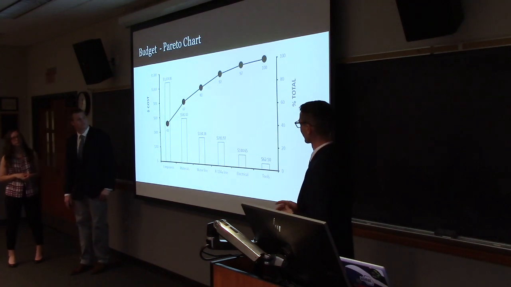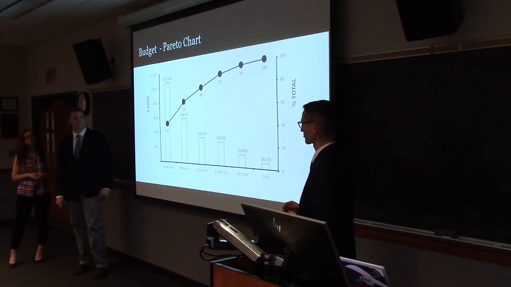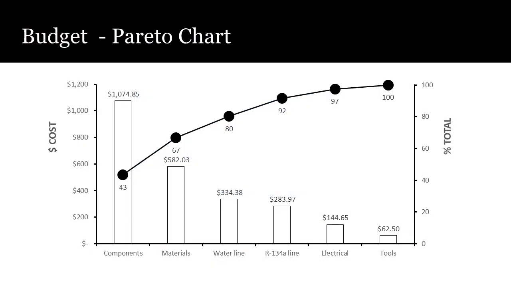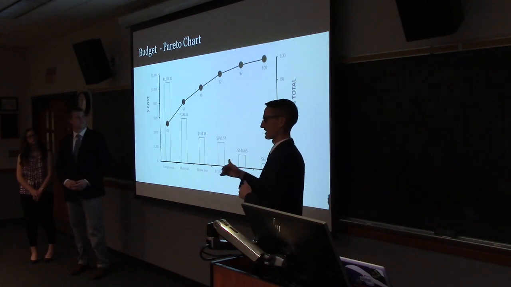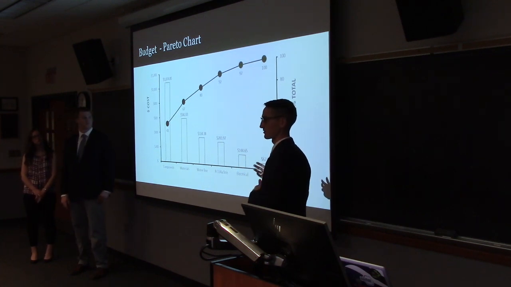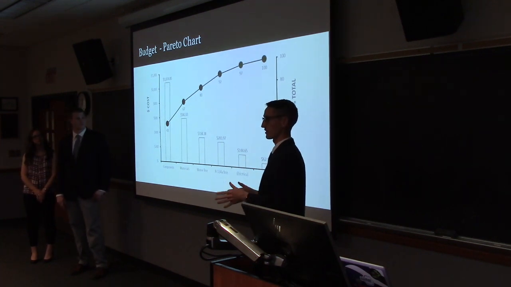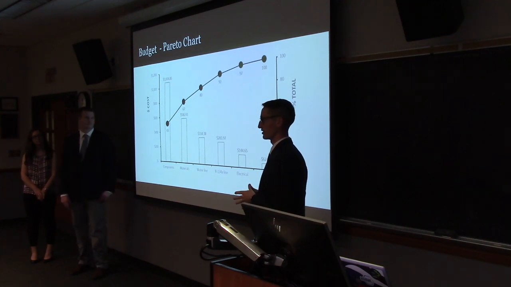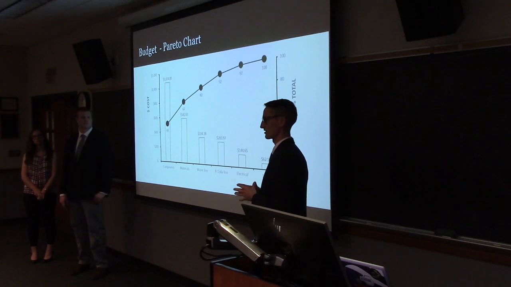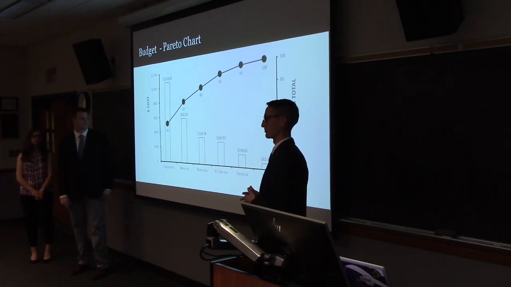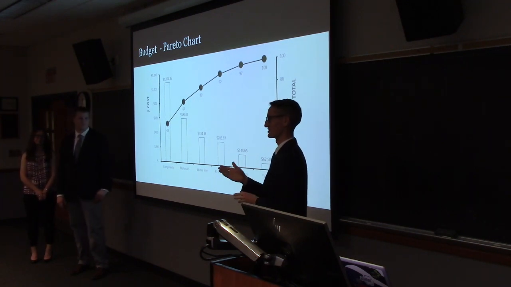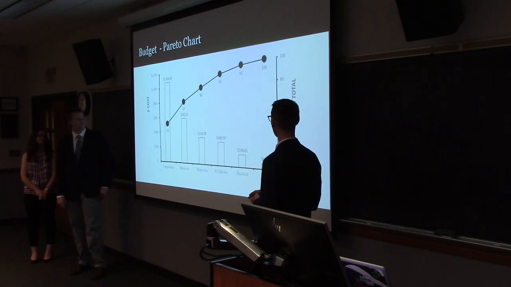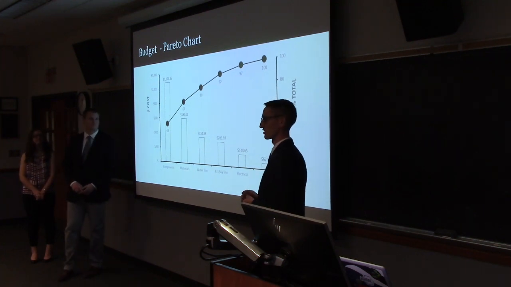And just one last look at the budget for the Pareto cost. This is our Pareto chart. This is full dollar amount cost, and a look at the percentages that you saw earlier, but just having them add on to the full 100% budget that we had. So a budget of $3,000 at the beginning of the year. We spent about $2,450. So we're under budget with the help of junior labs, and percentage total close to our full budget.